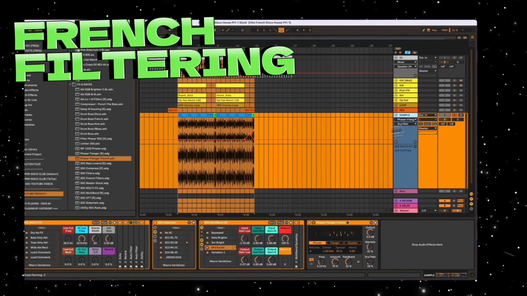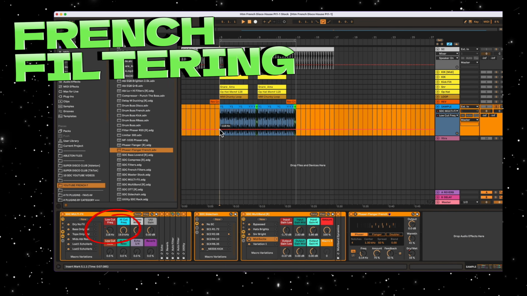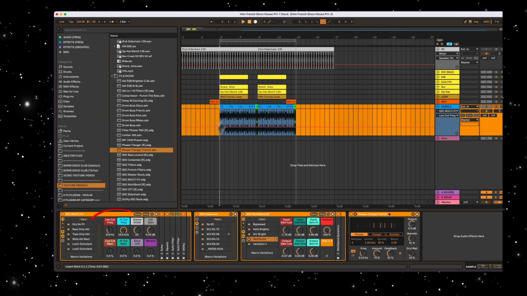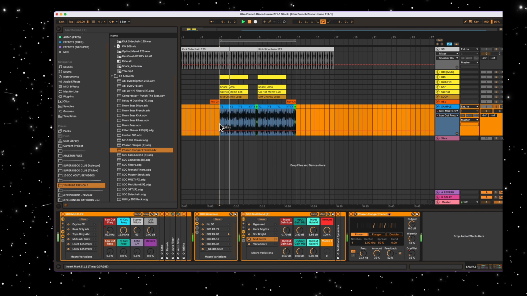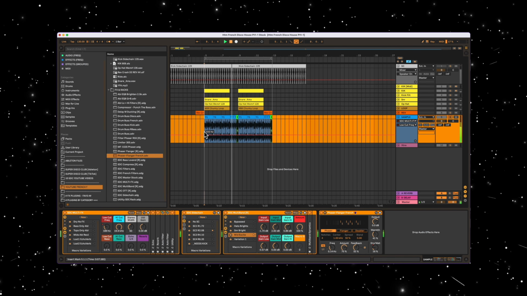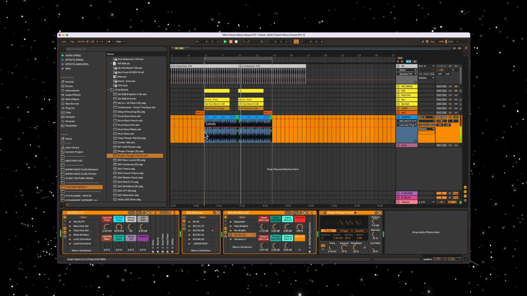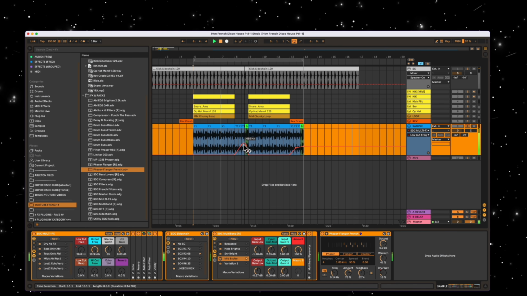Next step is filtering. Filtering is hugely important to French house. Here I'm demonstrating what happens to the sample when I alter the low cut filter to remove the bottom end. Let's listen. Let's automate the filter to cut out the bottom end.